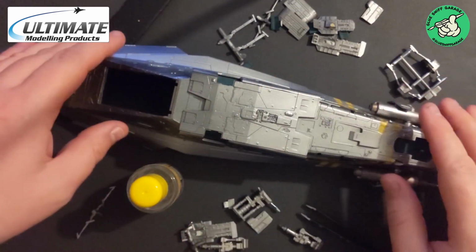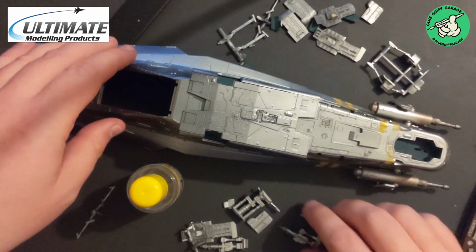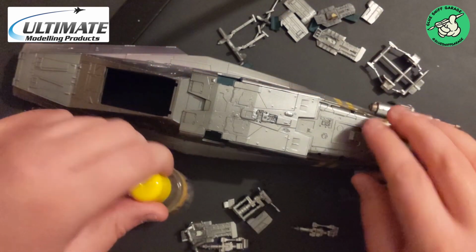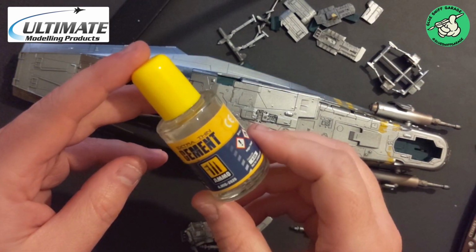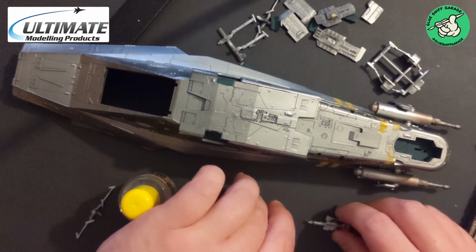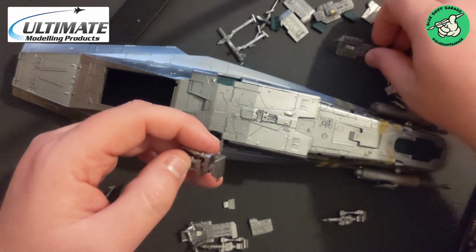Okay, so the recessed parts are painted in that kind of green colour, and we're ready to start assembling some of the landing gear and the exterior parts. So for this I'll be using the Ammo MIG extra thin cement. Picked this up in the local hobby shop because they'd run out of Tamiya extra thin, so I thought I'd give it a try. Took a bit of getting used to. It's not as strong as the extra thin I've found, but it still does a decent job.